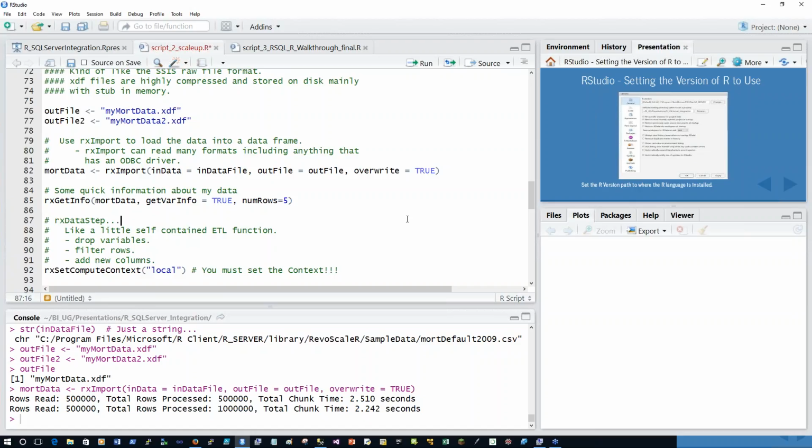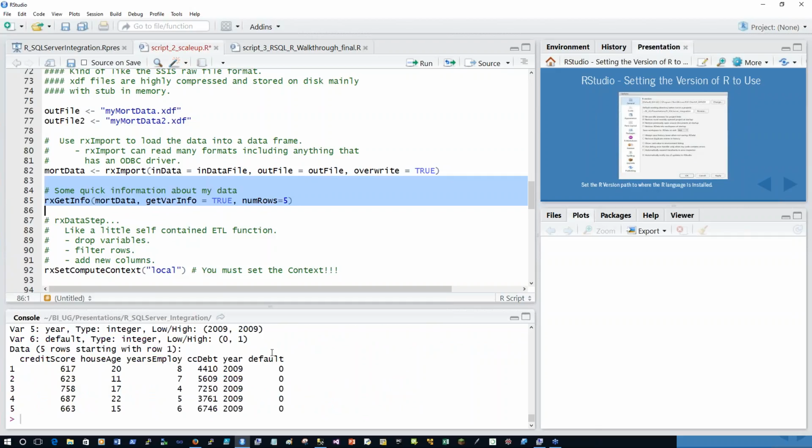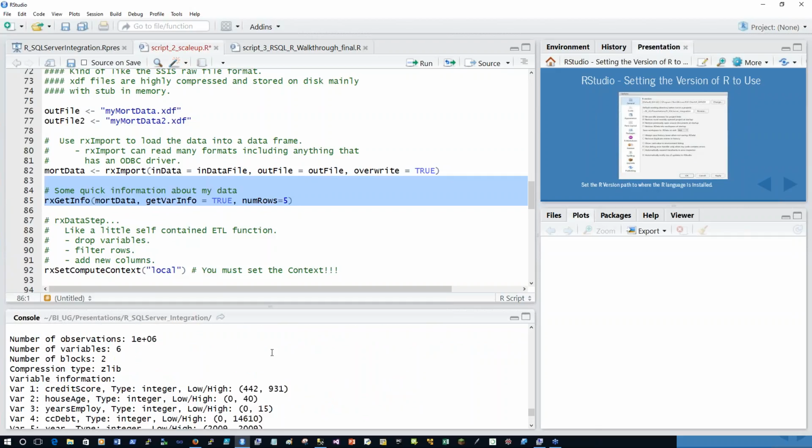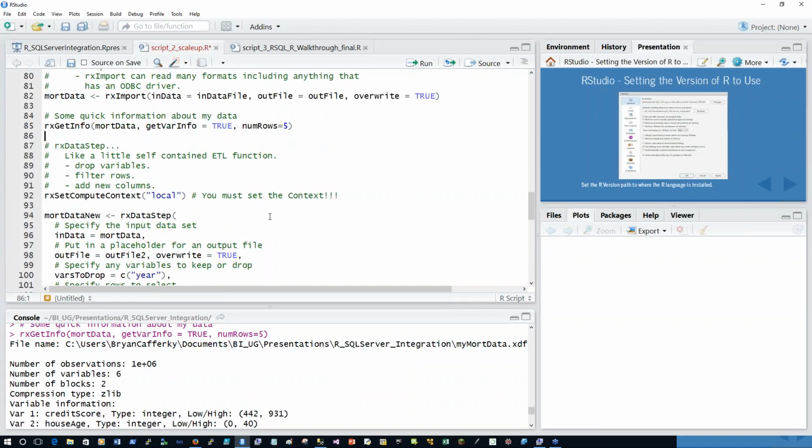Now realize we haven't really gotten into the SQL Server integration, but it's important to understand that it's not completely dependent. The SQL Server integration is kind of an added bonus, but there's a lot there before you even get to that. So I'm going to, again, do the get info thing on this. We can see it tells us our variables and the data types, and apparently it's a lot of data. I think it's about 10 million rows, but it explains it in exponential notation, which I've learned is never a good sign, in terms of it meaning you've got a lot of data.